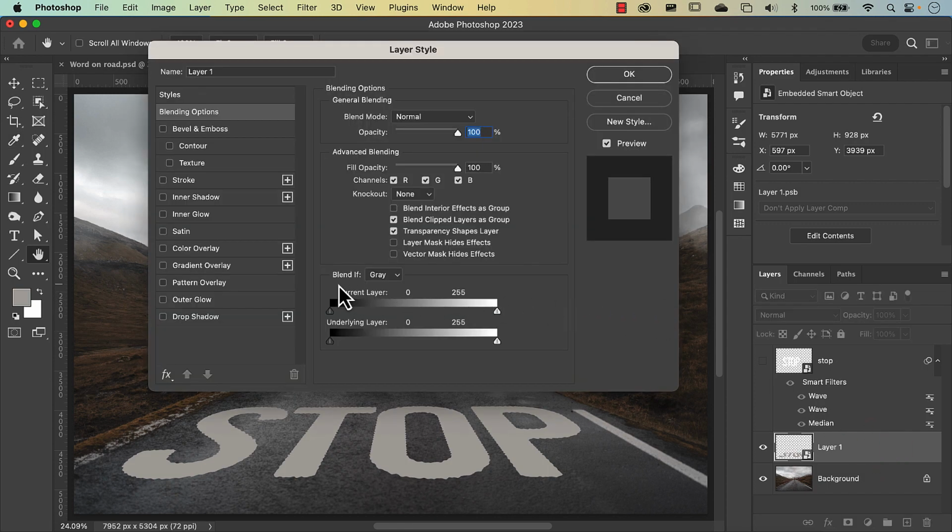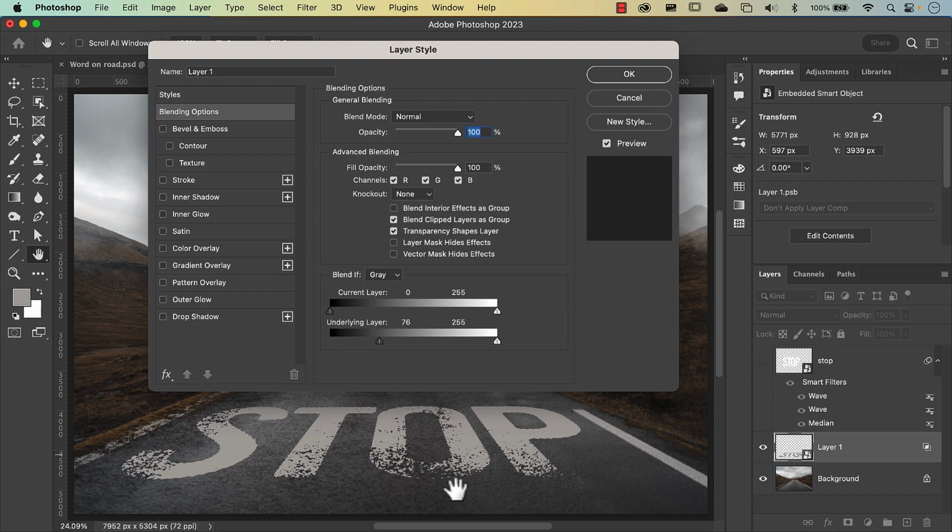Now these are the sliders that we'll use, the Blend If slider, and specifically we'll use the underlying layer slider. To make the dark tones from the background shine up through the words, we're going to use this point here. So let's slide it from the left to the right. And slowly the black points or the darker areas will shine through. Let's just explain what it's doing at the moment. So it's saying that from here to where the slider is, all these dark areas will start to appear on top of this layer here.